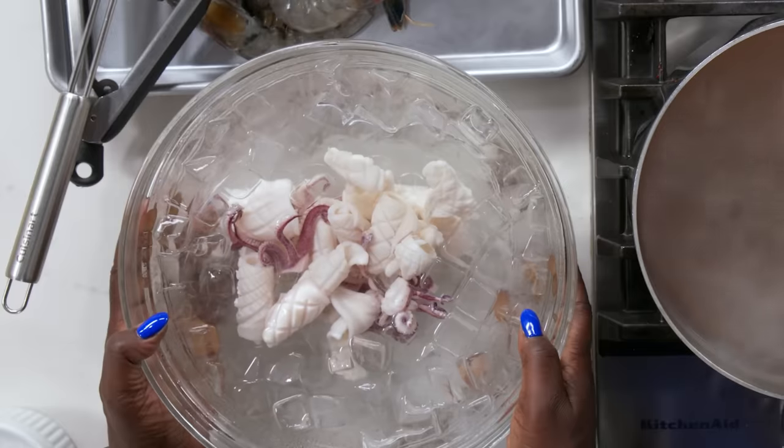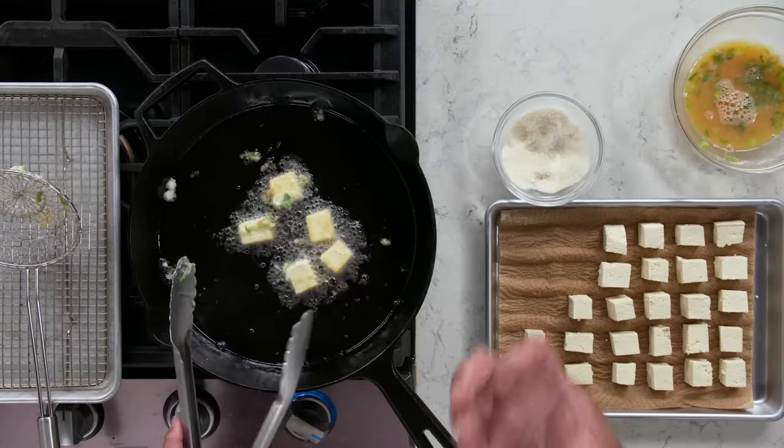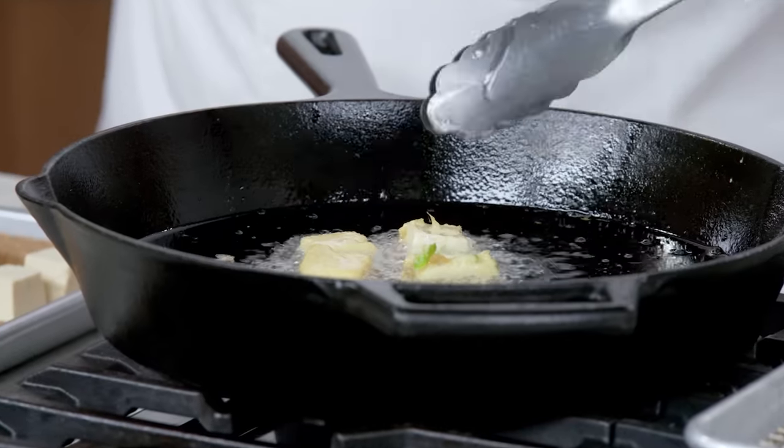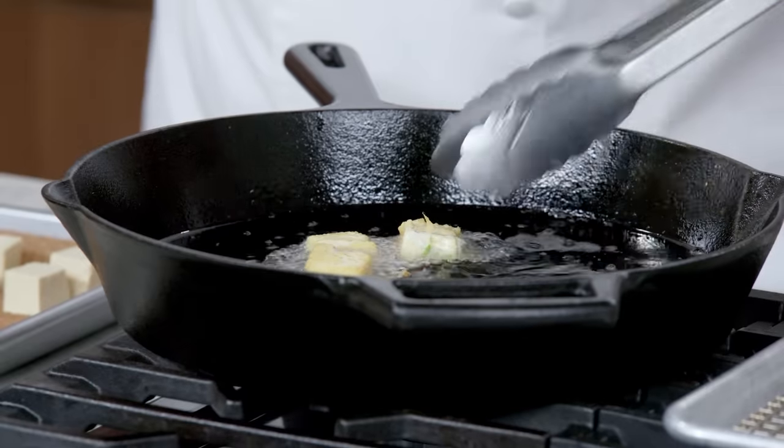That looks gorgeous. Remember, when you're frying something, anything, especially tofu, because tofu acts like a sponge, you gotta make sure your oil is at the right temperature. If this oil was not hot enough, it would wind up soaking into our tofu, and you'd wind up biting into greasy tofu, which is probably one of the nastiest things.